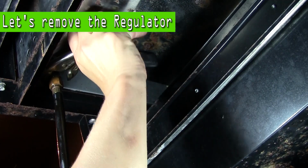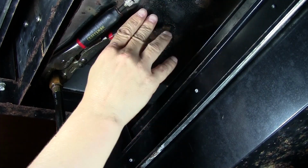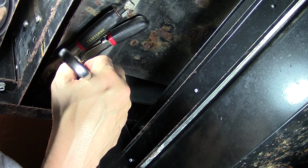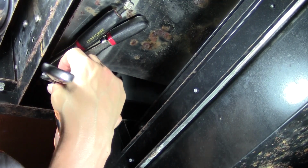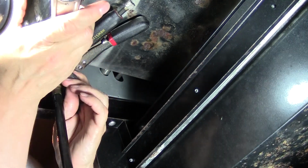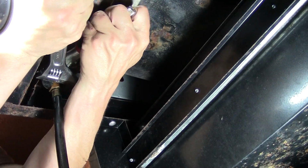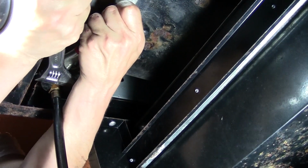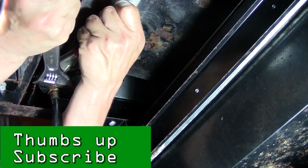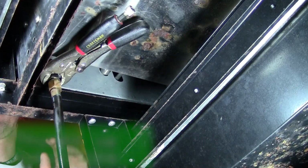Now, one of the things I want you to take notice of is we're actually going to use two wrenches. One wrench we're going to put a little above the fitting, and the other wrench we're going to put below it. The top one, I actually use a vice grip to really get a good grab on it, and I'm going to hold back while I take my adjustable wrench and give it a few pulls, and try to break those threads loose. As you can see, it's actually pretty tight there. But the main thing is, you see how I'm holding back with my other hand on that other wrench?